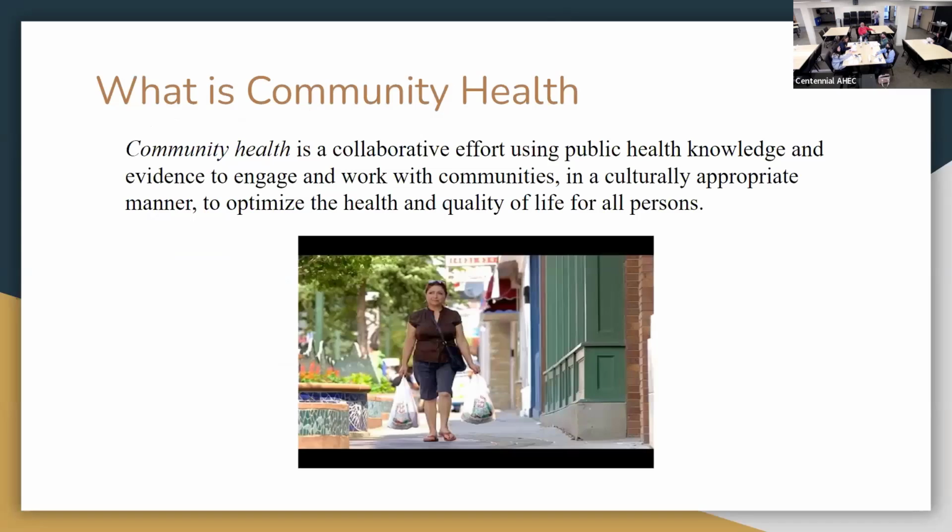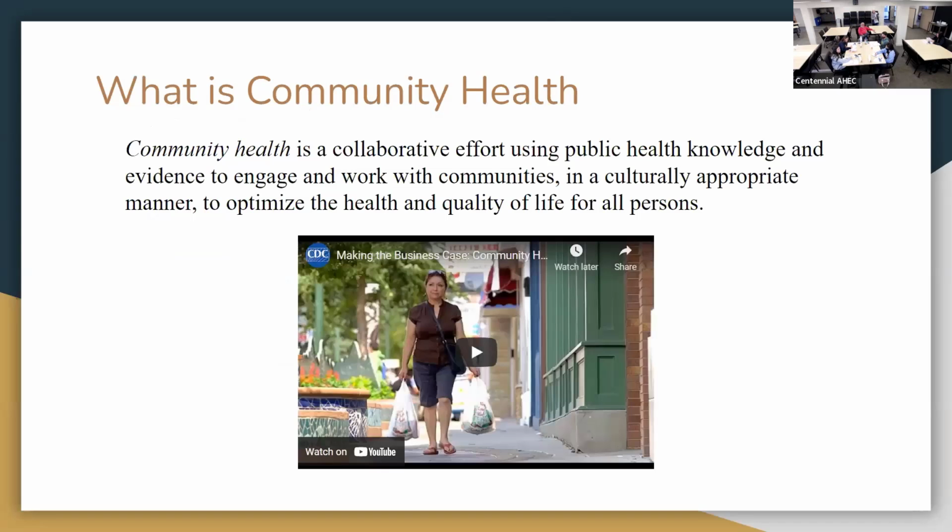Community health is a collaborative effort using public health knowledge and evidence to engage and work with communities in a culturally appropriate manner to optimize the health and quality of life for all persons. This is the CDC explanation of what community health is. For me, it's a little wordy, so I'll give you another one. It's examining how the way we work, live, learn, and play impacts our health.